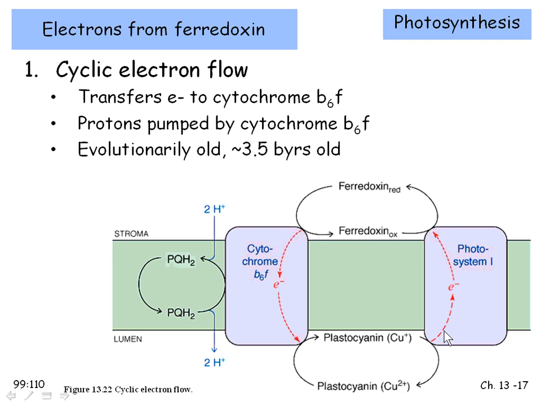So in cyclic electron flow, photons at photosystem 1 energize the electrons, producing reduced ferredoxin. Those electrons come back to cytochrome B6F, and they get transferred back to plastocyanin to go through the whole thing again. It is the cytochrome B6F that's going to be moving protons. It still has its association with plastoquinones, and there will be protons moved during the cycle because of cytochrome B6F. So all that this cyclic electron flow can do is turn energy absorbed by photosystem 1 into a proton gradient. There's no net accumulation of reducing power as NADPH. It's just going to produce a proton gradient. You can't use up the electrons because you have to keep reusing them again and again. Any questions? Yes.